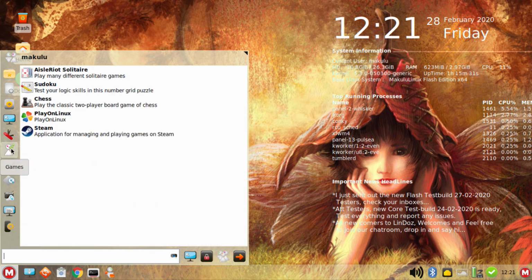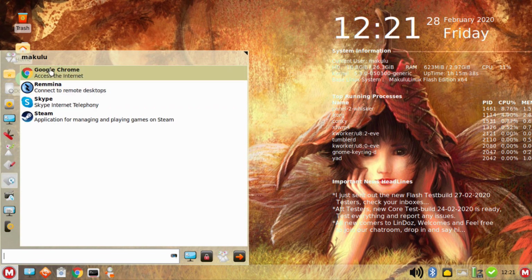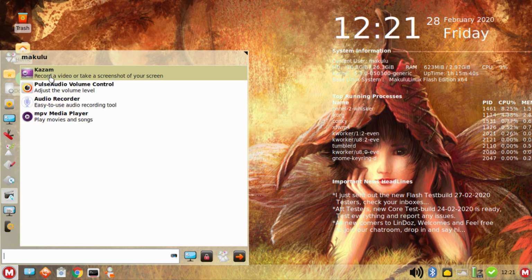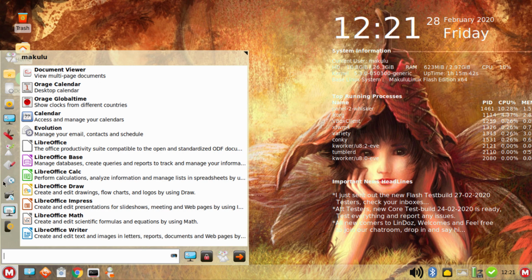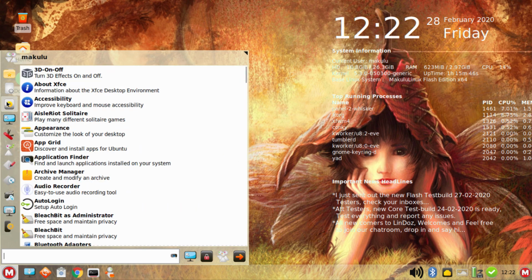So anybody running Lindows will instantly notice that we get the same software selection. We're very happy with the software selection. It will probably be in all of our distros this year. That way, all three of our distros, Flash, Core, and Windows, they probably all share this similar software.